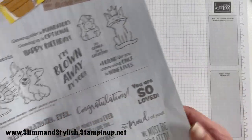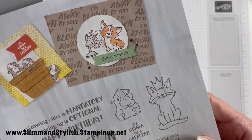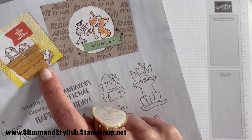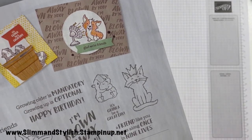It's on page 51. It's a £20 stamp set and they have two examples to go along with it. So they have this one here with the guinea pigs around the basket, and this is using the cheerful basket dies, and then it has this one here, and no points for which one I'm going to do today. I'm obviously going to do the puppy dog.